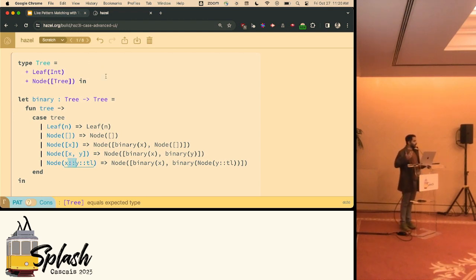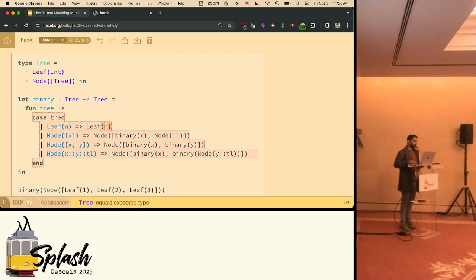And in a typed setting, you also have a really powerful set of analyses that you can do. You can do exhaustiveness checking and redundancy checking. So what is exhaustiveness checking? That just means that if I forget one of the cases that the type implies, then I will get either a warning or an error. In Hazel, it's an error. So if I delete that second case, I forgot the nullary node, then you get this error here, and it says at the bottom case expression is inexhaustive. You could actually give an example of a missing case. We're working on that, but it's not currently implemented.